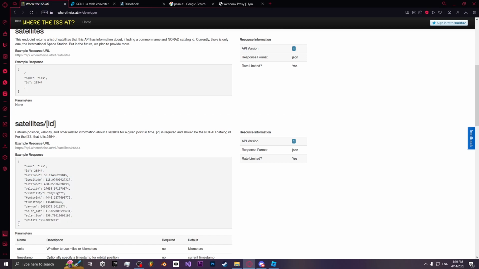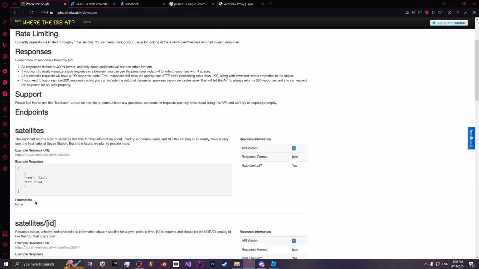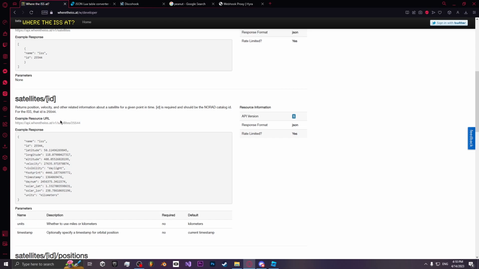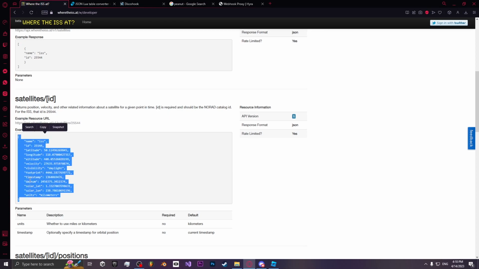Now, these are called JSON files or just JSON. They're pretty much a file format that's really easy to read for computers. So you can just kind of read about them. Here it tells you that if you call this link here, it will send you back this. Yeah, it's this one here. So if I call this here, this will return me this JSON file here.